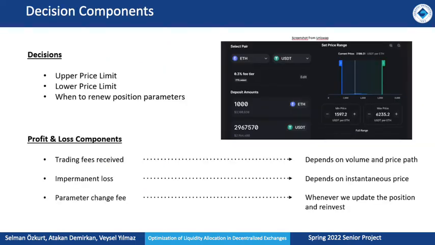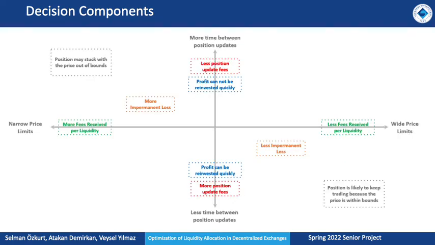The decision of liquidity providers is mainly the price range of their position. They can also choose to change this range, with an associated transaction cost. The future value of the position is a very complex stochastic function. The width of the liquidity allocation interval and the duration of positions have varying effects on the profitability, introducing conflicting objectives.